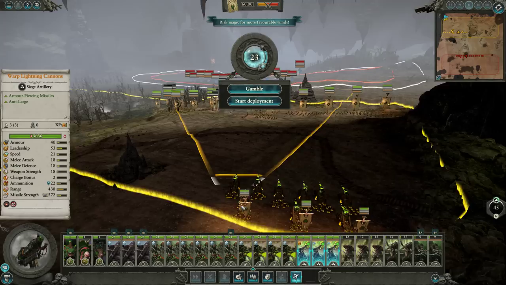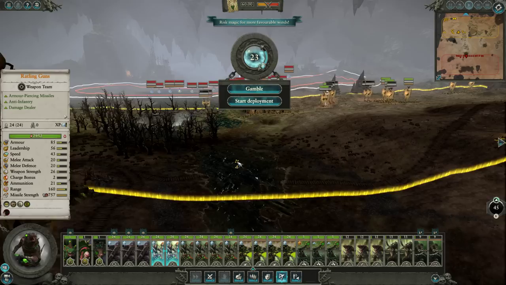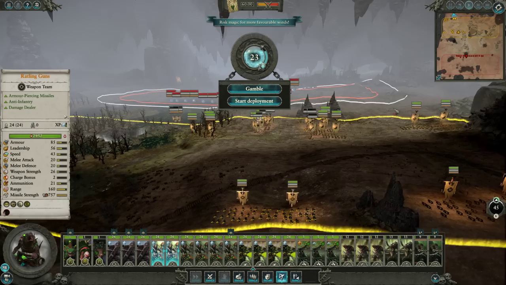Okay, now we're going to set up over here, but we're going to want to stand back a little bit. The problem here is the trees. And also, you want to stay close to here so they don't surround you. And the more they clump up around these sort of areas here, the better.